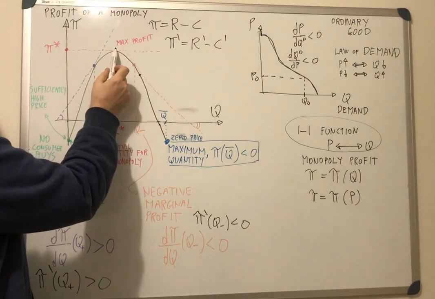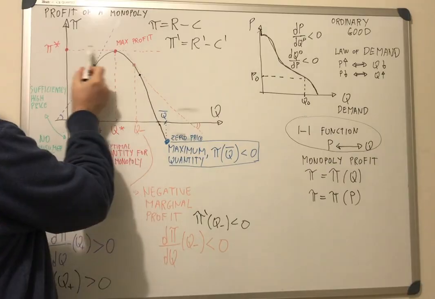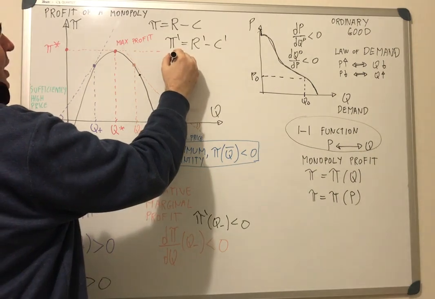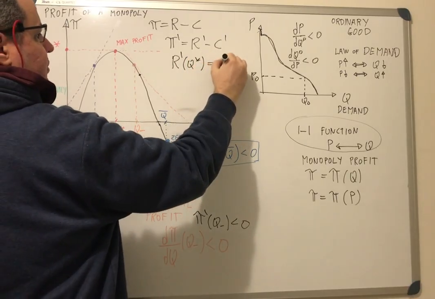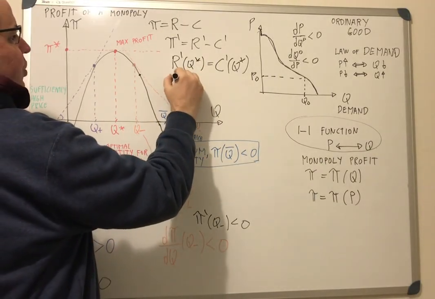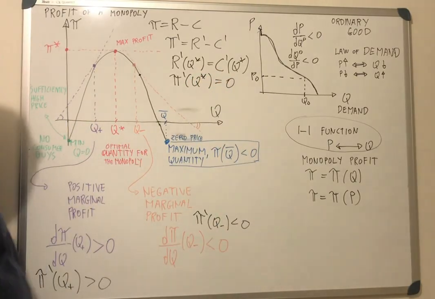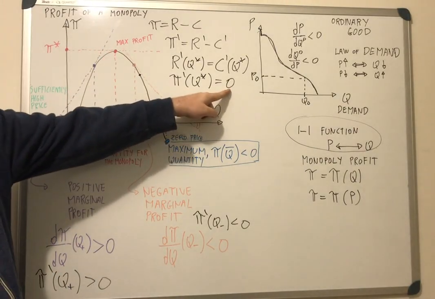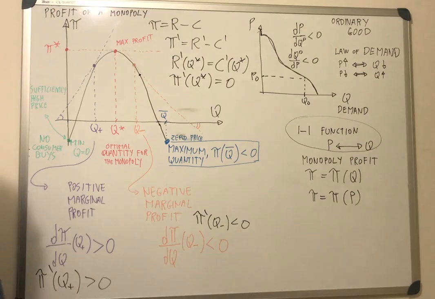At this point here, that maximizes the profit, Q star, right? The slope of this tangent line here is 0. So your marginal profit is 0. Therefore, another way to write that is that your marginal profit at Q0 is 0. Okay? So if you're maximizing your profit, your marginal profit is 0. It means that your marginal revenue is equal to your marginal cost.